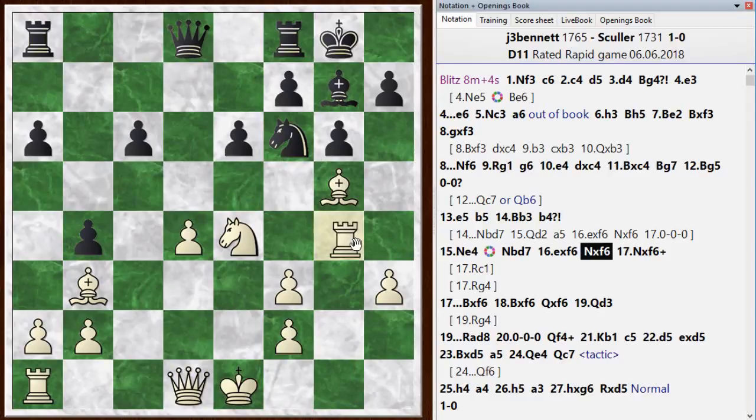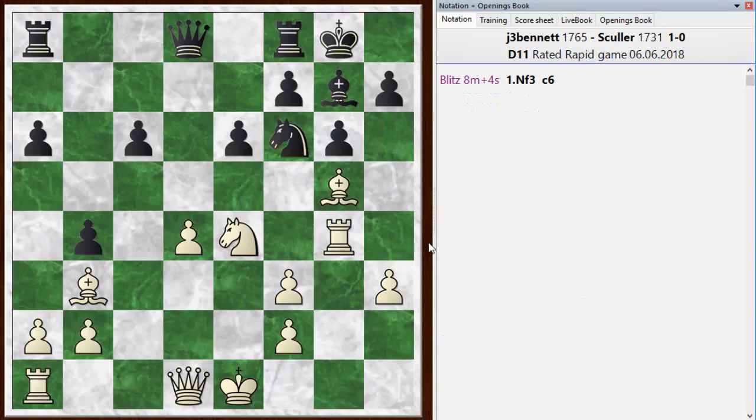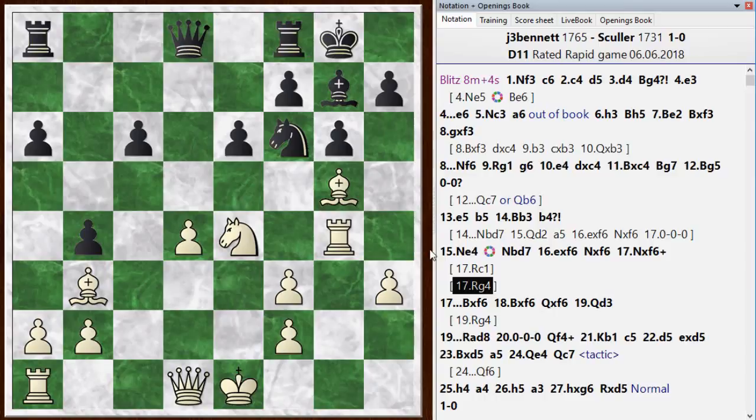Actually, the chess engine likes the move rook to g4, which at first looks very strange to me, but it's lending an extra defense to the d pawn there, I guess. I don't know what's so great about it after. Well, I guess after h5, the rook can come here, so it's not getting trapped up there. But anyway, it does look like kind of a strange move to me.